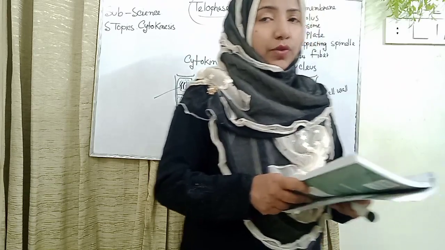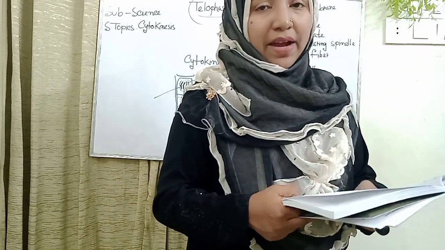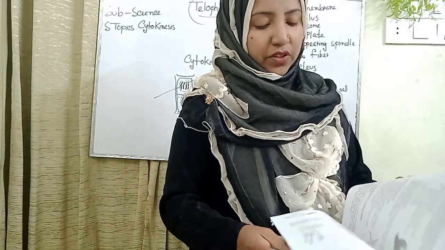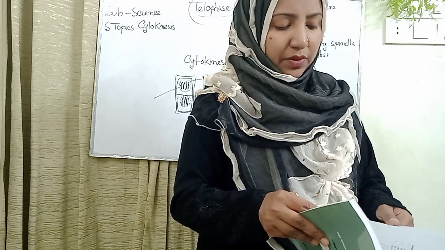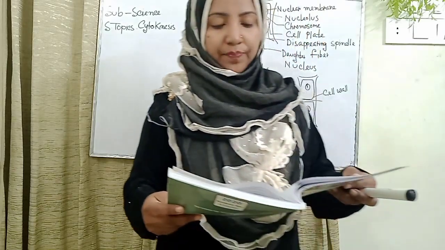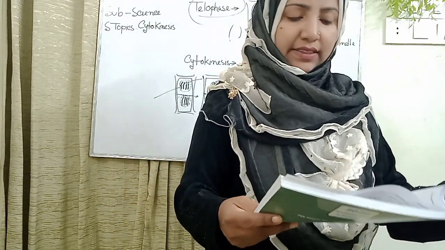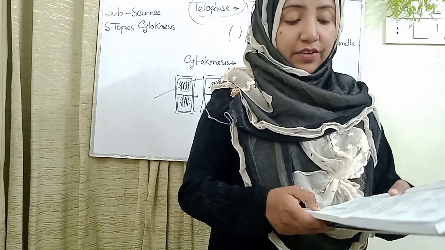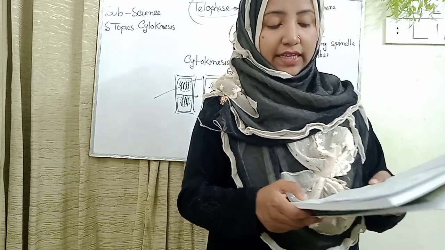My dear students, today I just give you a short brief about mitosis and mitotic cell division. Here is mitosis in cell division. The first category is prophase. Prophase means the nucleus is bigger than the cell. Second, due to continuous dehydration, nuclear chromatin condenses to form visible thread-like structures known as chromosomes.